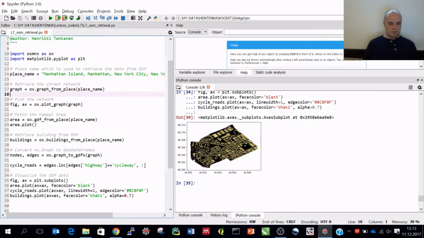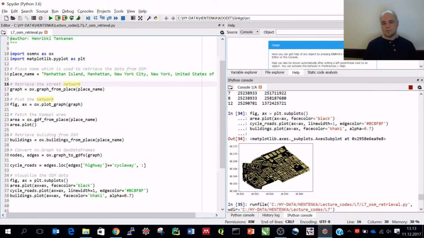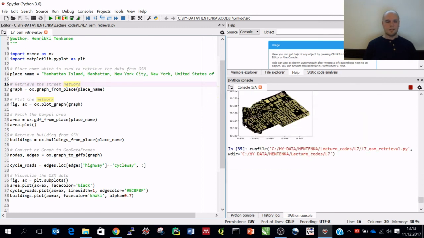What we can do here is take a look at how the cycle roads look in Manhattan. So I just run the whole script, and it might take a while, but at the end we should have a map of the Manhattan Island cycling roads.